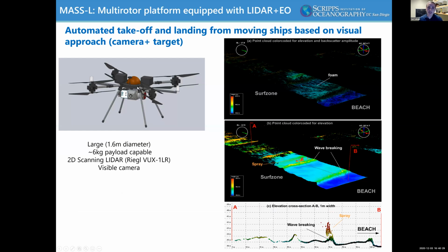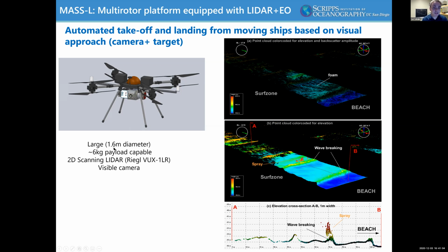So one new platform that we have been developing is taking the manned aircraft airborne instrumentation package that I mentioned earlier, the LiDAR, infrared, and visible camera package, and miniaturizing it and putting it into a heavy payload multi-copter rotor, so we can deploy it right from a ship, so we don't have to use a runway. And this is the kind of data that we collected in the surf zone, to give you an idea of the kind of detail you can get in terms of the LiDAR topography that this instrument is capable of.